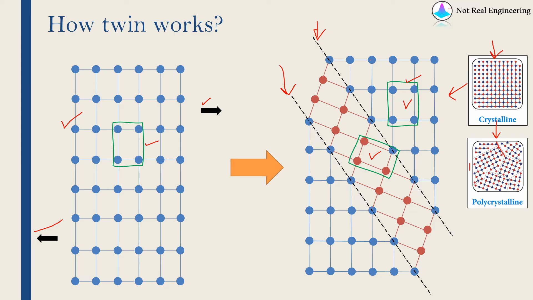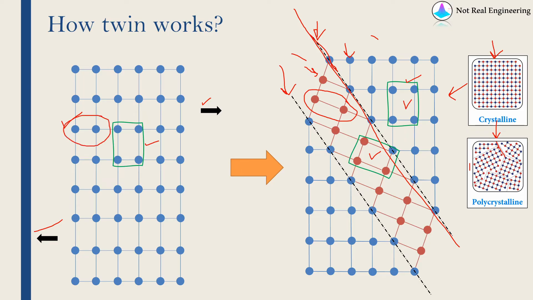When you apply shear force, nothing happens in the blue area, but the atoms in the red area rearrange such that a different grain orientation forms. If you take a mirror image of the blue structure about the black boundary axis — that green boundary — you will get the red structure. So this is a mirror, and one side is a mirror image of the other side. This process happens simultaneously — bonds are not broken, it is just the orientation that changes. Atoms that were forming the shortest side of the unit cell now form the longest side. Because this process happens quickly, it is faster than slip and also produces a sound. After twinning, you can observe the grain boundaries.